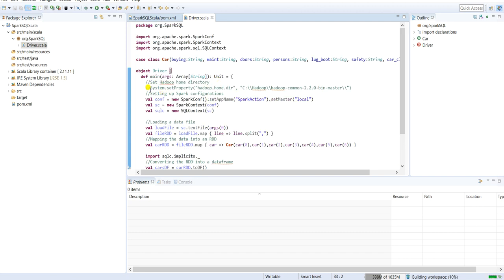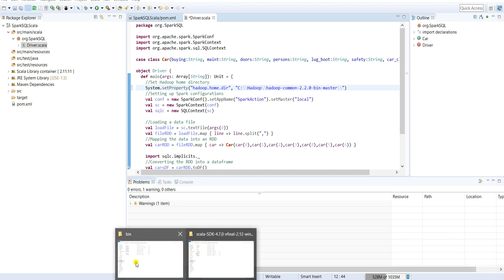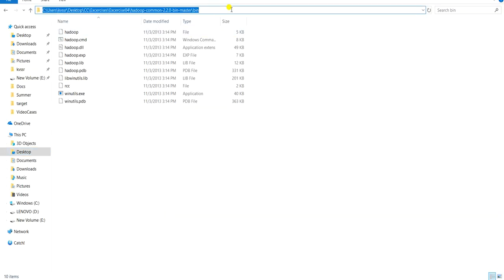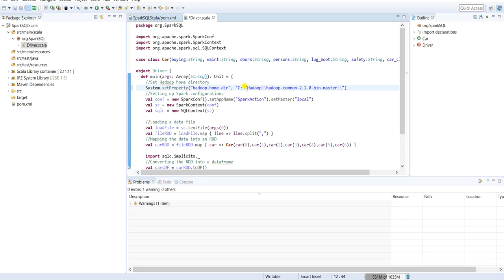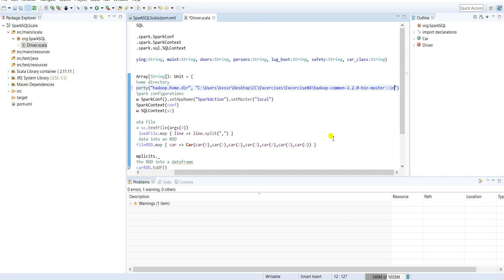And before you run the program, make sure you uncomment the System.setProperty line, and here you need to give the path to the Hadoop file which we had downloaded earlier, which I said we had to come back to later. Copy the path, paste it, and make sure you give double slashes here so that Java can understand it's an address.